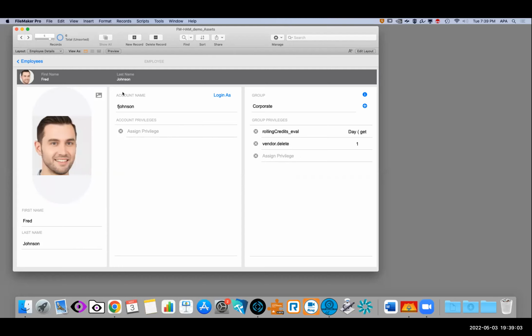And Fred over here is part of a group called corporate. That group is a bit different. When you define inheritance, you can have, say, people in accounting, where lead inherits everything granted to senior, which inherits everything granted to junior.